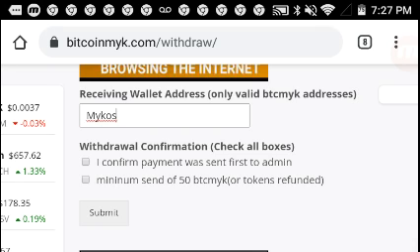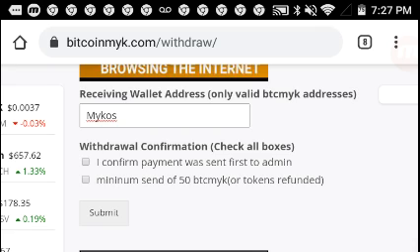So you're able to send to blockchains like Bitcoin Cash, the Waves platform, Hive, Steem, right? Some other social media like sites. And there is a counterpart token, the Btcmyk version, on those chains, and you're able to send your cryptocurrency there. And so that's why it's important that you make sure you link your wallet first.